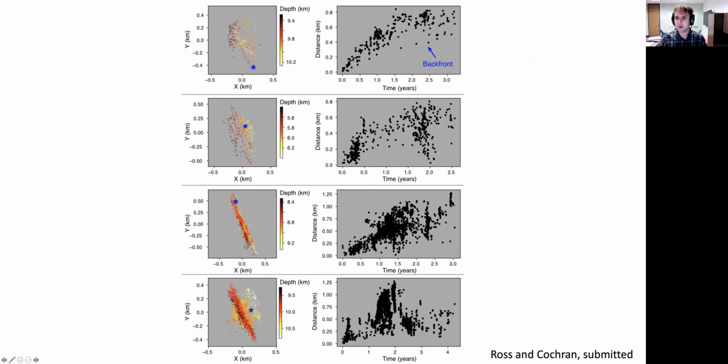So these are very slow growing, and many of them have clear back fronts behind them, which indicates that there's some kind of shut-in, and this diffusion process continues to happen away from this point slowly over time. We see this in many, many examples here. Again, these are very, very slow growing. This translates into a permeability of something like 10 to the minus 18 meters squared, if you were to fit that type of model to these observations.